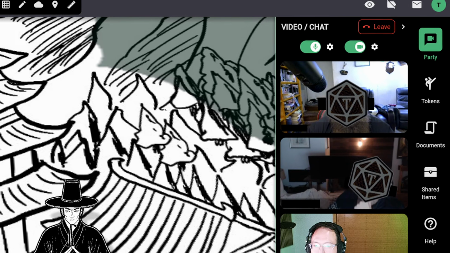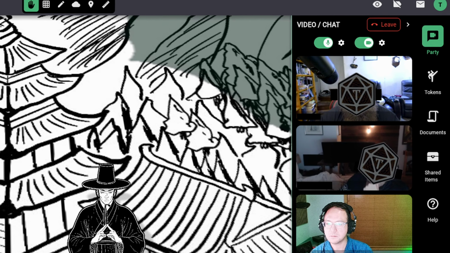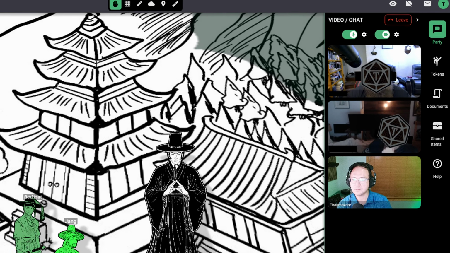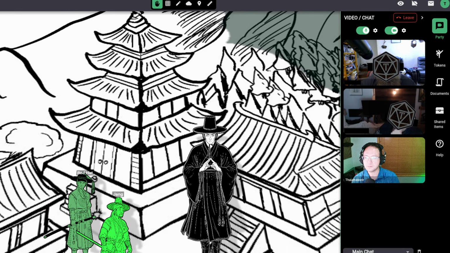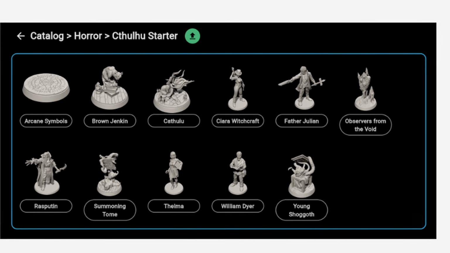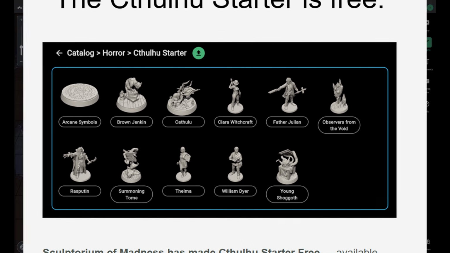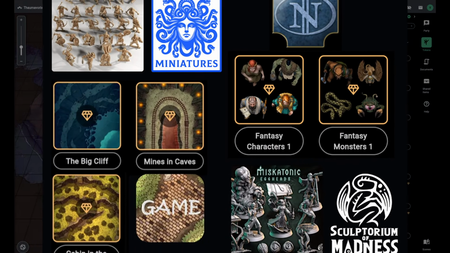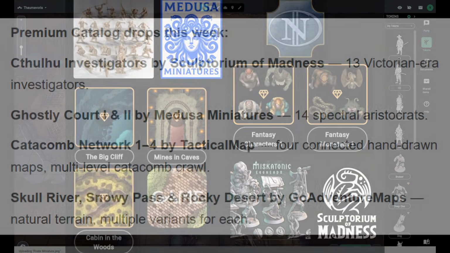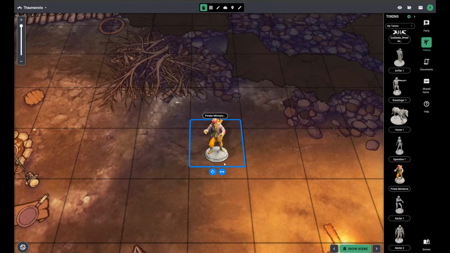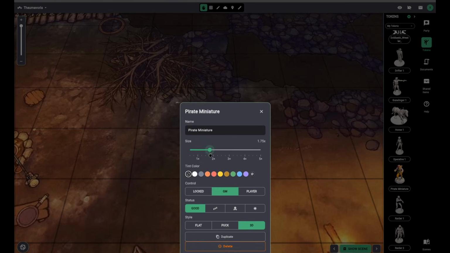Also, it's worth mentioning that when I actually used this VTT in a game session, the connectivity for my players was seamless, and the audio and video connection didn't have any issues. In the lead up to recording this video, I was getting bombarded by improvements and updates to the platform, including free token packs, premium token packs, and endless bug fixes and quality of life updates. I've even made some additional feature requests myself and seen some of them implemented within days.